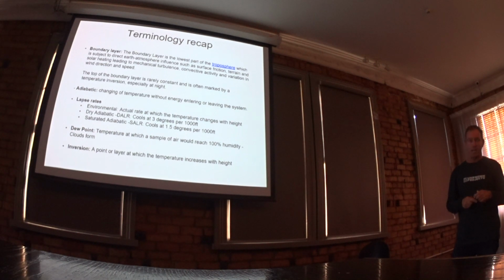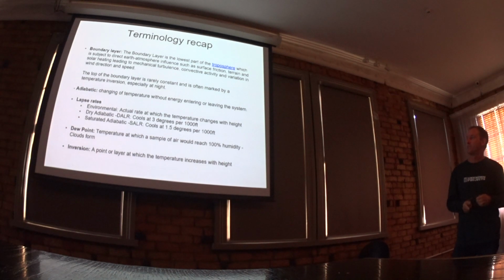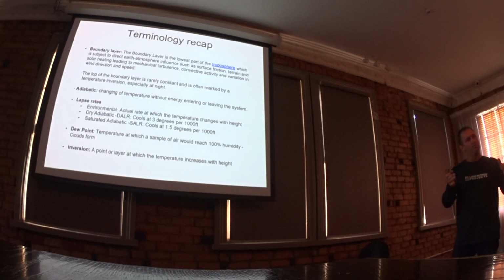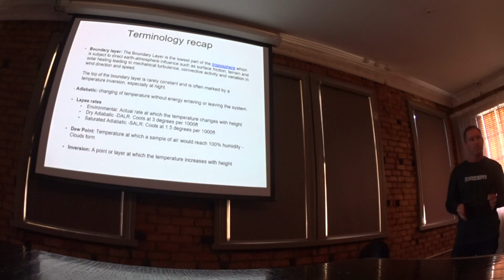Just a reminder about lapse rates. Environmental lapse rate is the actual rate at which the temperature changes with height, and that's what the weather balloon they send up measures, in the diagram which we'll see in a minute. Dry adiabatic lapse rate, it's our parcel of air, think thermal, pops off the ground and rises. It's cooling at 3 degrees per 1,000 feet until maybe it turns into cloud, and then it continues cooling at 1.5 degrees per 1,000 feet. So it's pretty important to remember that when we look at the rising air on the Skew-T.